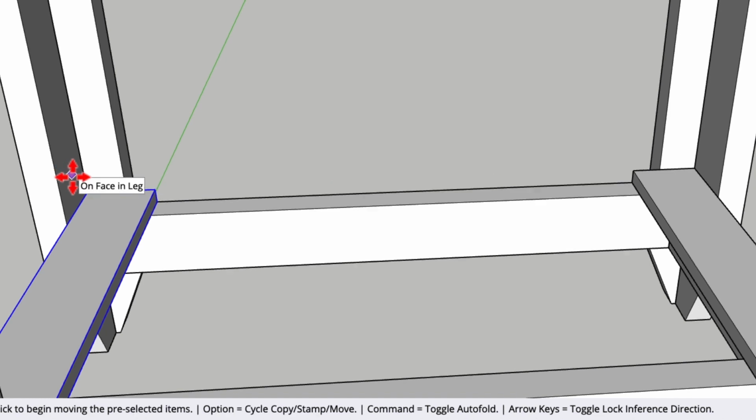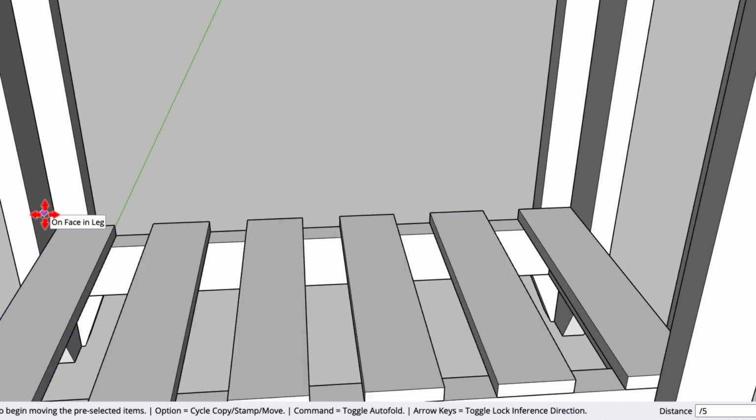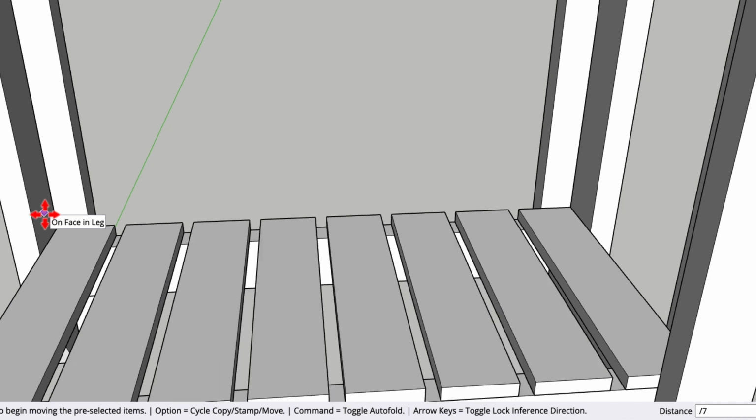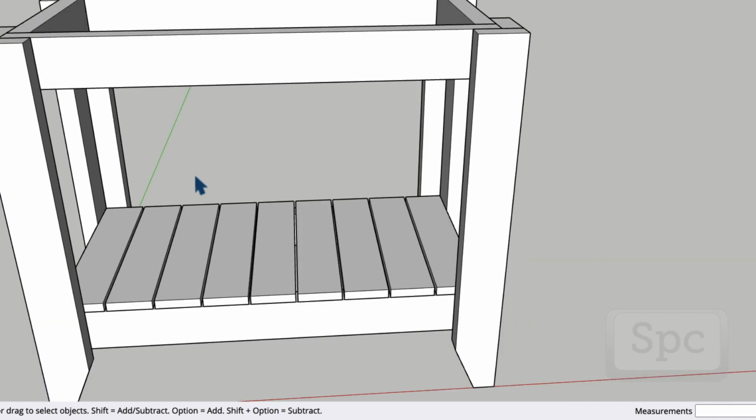Don't do anything else. Now I'm going to divide the space between those two boards. So I'll do a / and type 5 and press return. Now, if I was storing blankets or something on here, this might be appropriate. But I'd like more. So let's type / again, /7 and press return. And let's see if I could even go one more. So we'll do /8 and press return. And that gives me some nice spacing between those boards. But you'll see that once we've copied a board to the end, we can divide the space between it by doing a / and a number. Press the space bar and then zoom out.